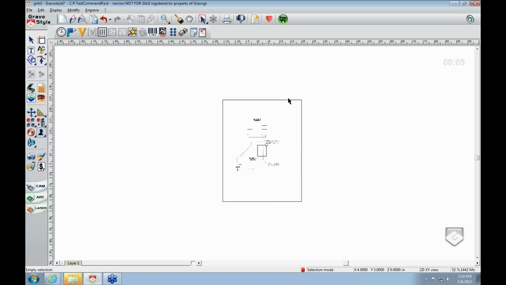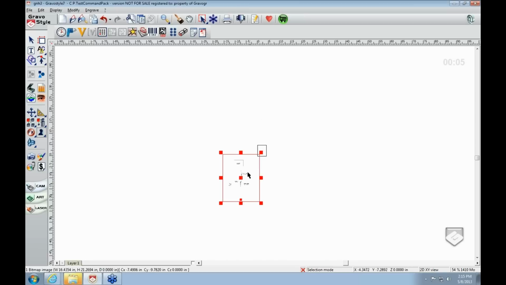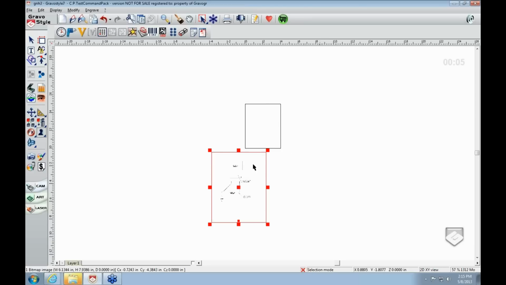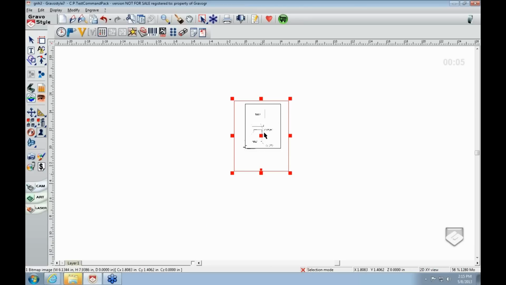Now this is also a good demonstration. See how I can't mess with it? I can't do anything with it. That's because, again, the little padlock down here isn't selected. Once you X out the padlock, then you're able to move it and alter it. So I'm just going to make it a little bit smaller. And then I'm going to go about vectorizing it.